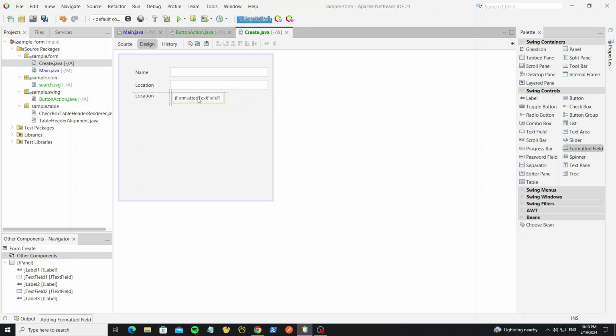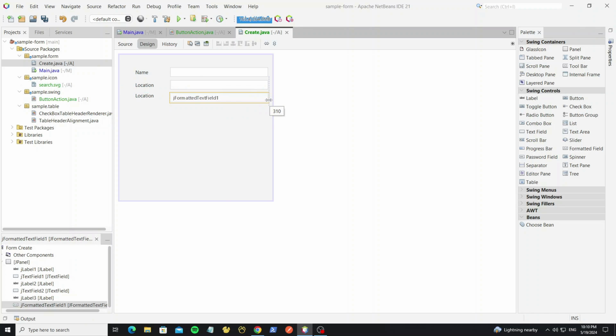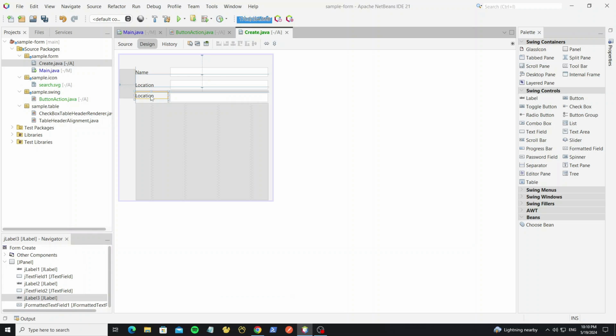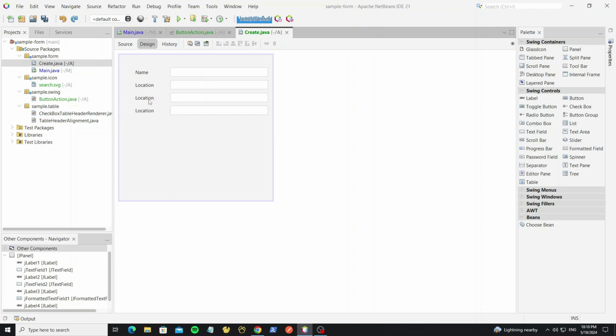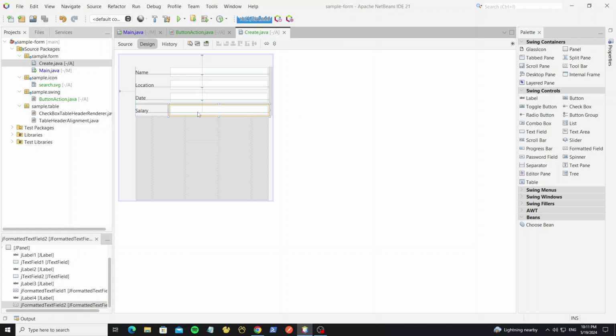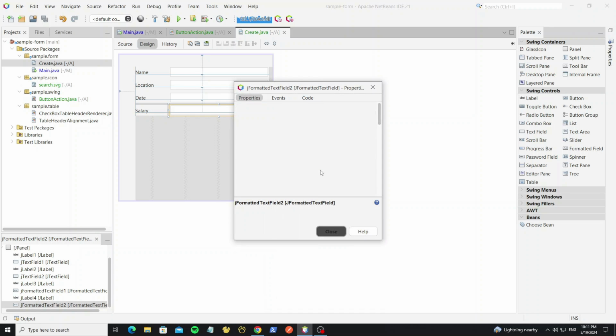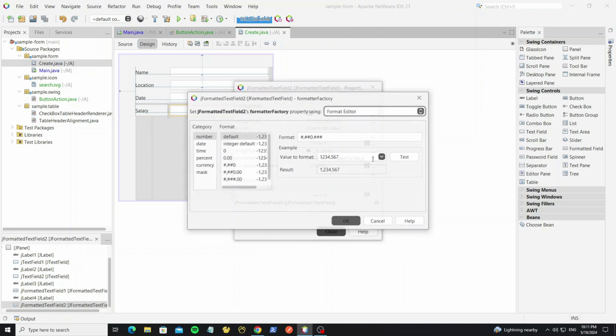This is for the date field, so we use the J-formatted text field. And for the salary field we also use J-formatted text field, so we can format the value here.